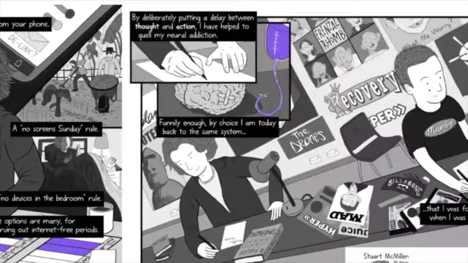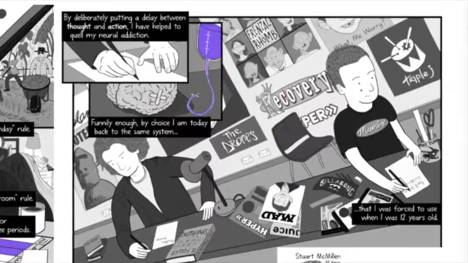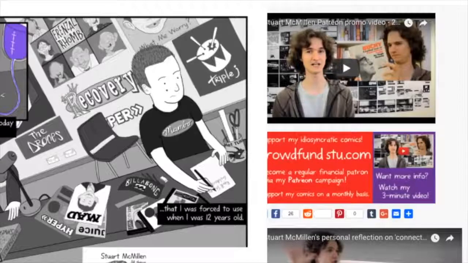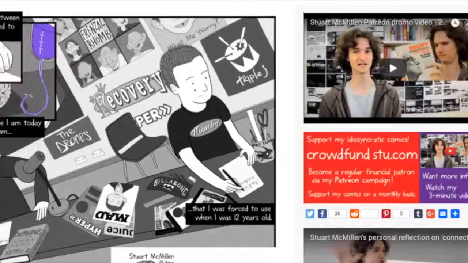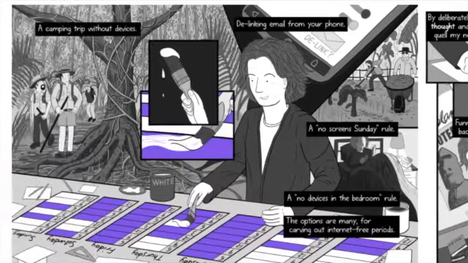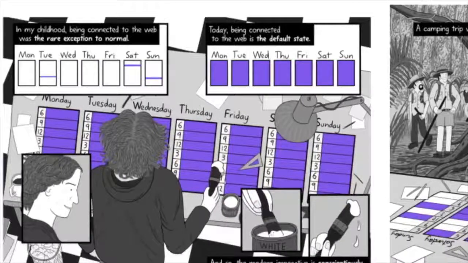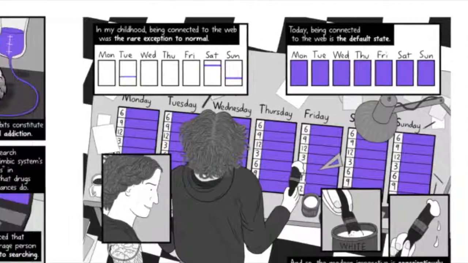And this has turned into a revolution for him, because when he turns off or disconnects, he gets more work done. And at the end, you can actually watch videos. He talks about his work and why he's doing what he's doing and what he's trying to say, which can be really cool. And if you want to check out his sequential piece, you should do it. I really think he's a cool artist.